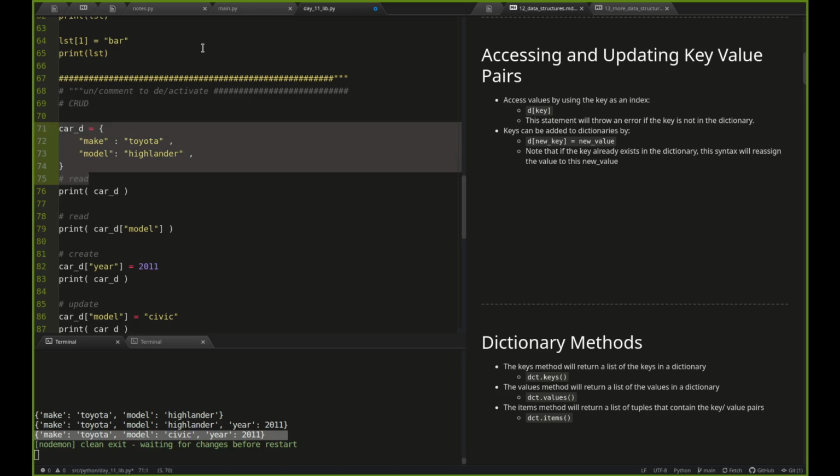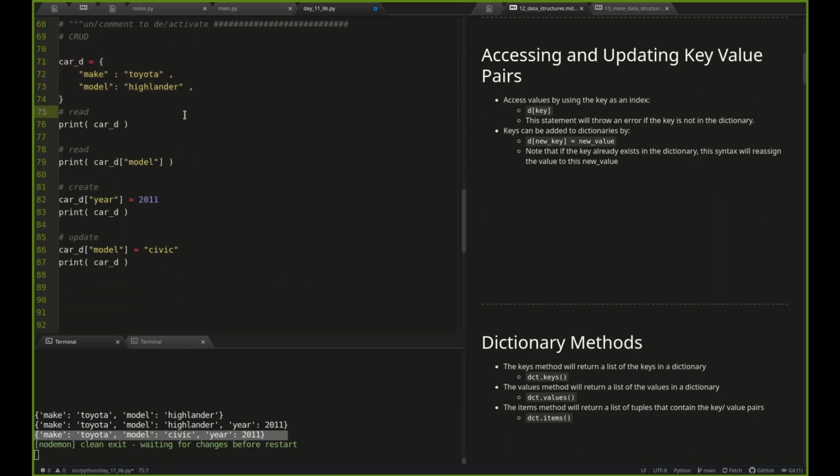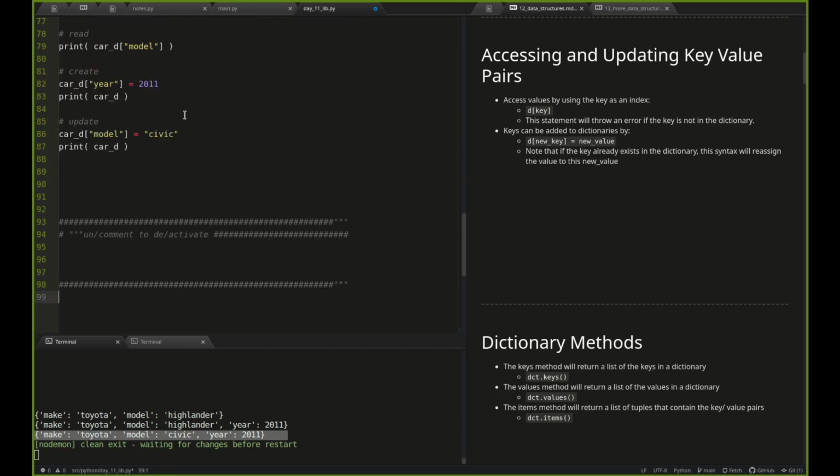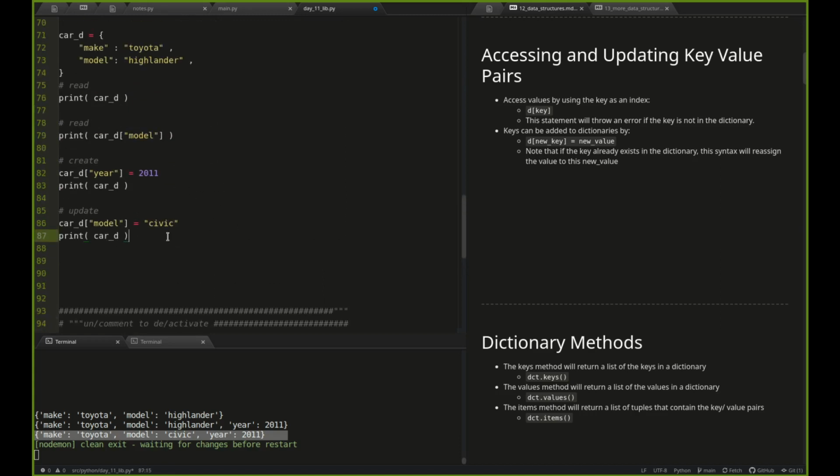How do we create the type in the first place? How do we read the whole thing? How do we update? I don't know about updating the whole thing, it's just kind of updating a variable, I guess. And then how do we delete the whole thing? Those are all valid questions. And then we could also ask, how do we create, read, update, delete specific entries, right? So that covers read, create, and update for specific entries.